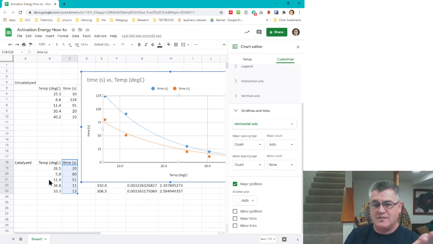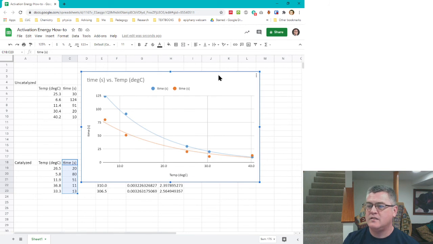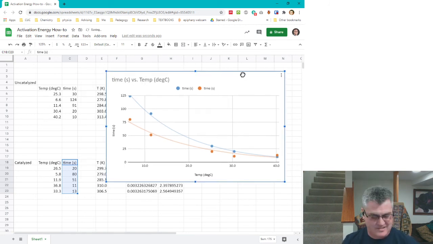And you may know this, I don't know how many people know this, but what you need to do is kind of combine the two data sets into one mega data set. Well, not mega, but a little bit larger data set. And trick Sheets into doing it correctly. So I'm going to go ahead and delete that.